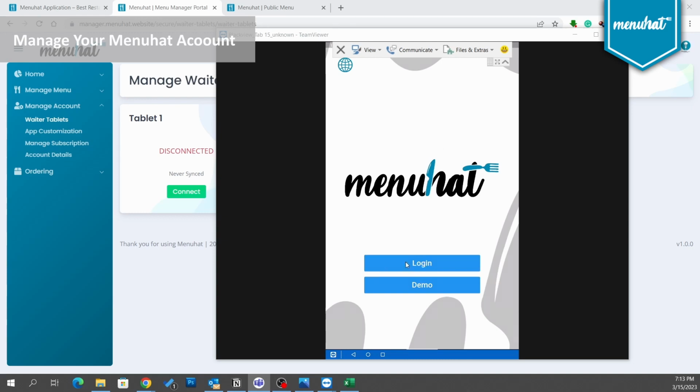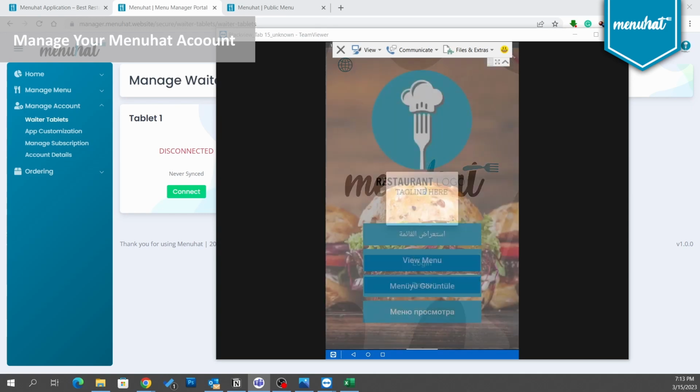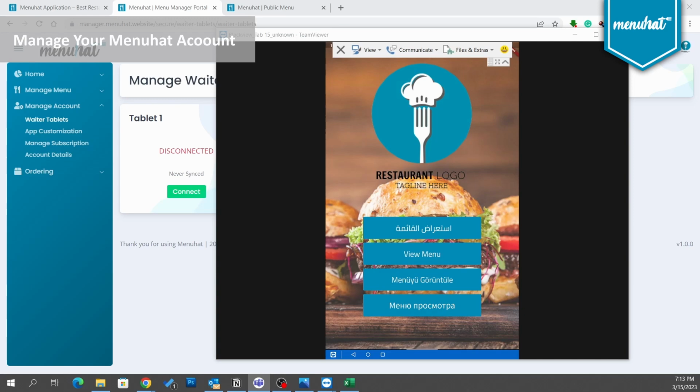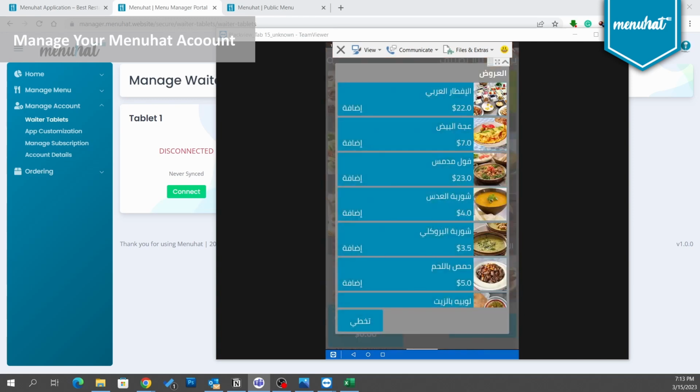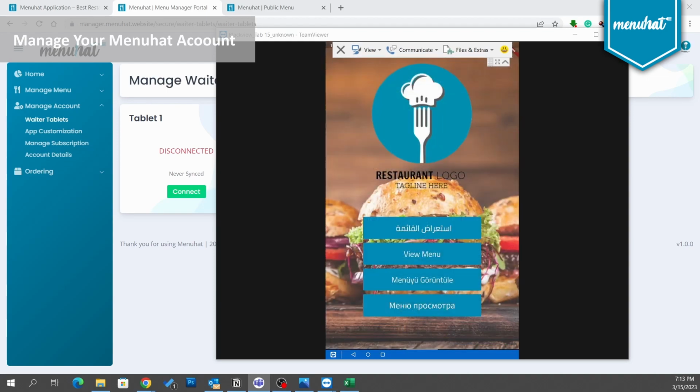You will find here there are two buttons on the application, which are the login button and the demo button. The demo button will just connect you to a dummy menu. So in case you want to show your customer, you press on the demo button, so it will load some demo data, and simply you can have the menu. It will load the data. Few seconds, it will be done. Okay, so this is the menu. As you can see, we can view whatever items are in the menu, but still this one is a demo only.